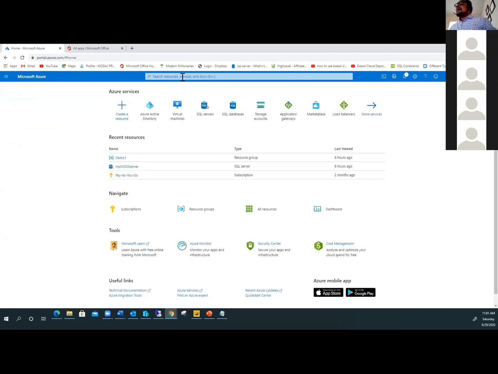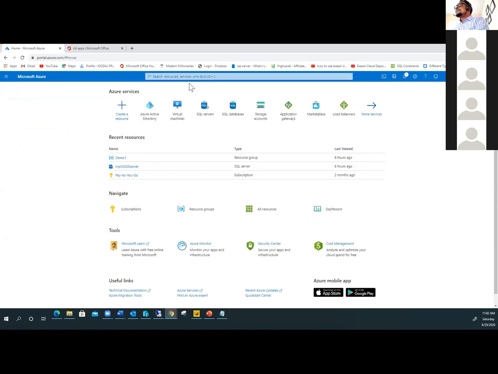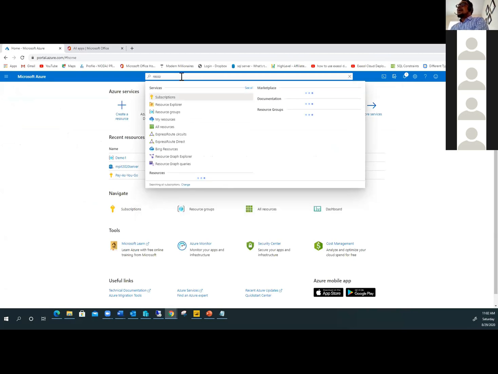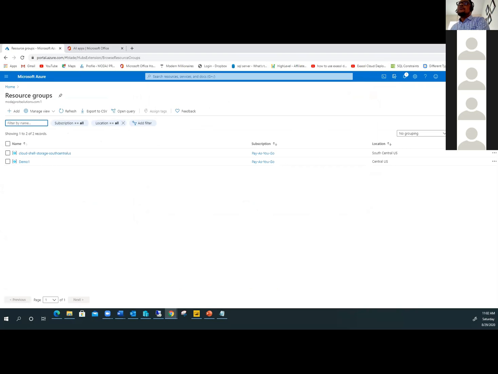So I can go to, say, the resource group that I created. Remember, in just trying to create a database, I've created a resource group, I've created a server, and I've created a database. All right, I think it's done here. It's done. So here, let's look for our resource group. The good thing about Azure is that you can type anything that you're looking for. All right, so resource group.